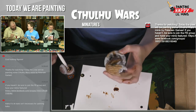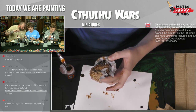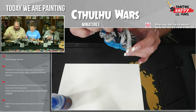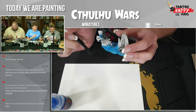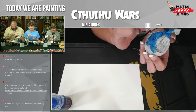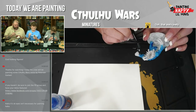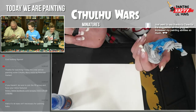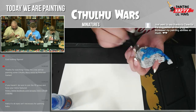Change my mind. Do I need any more brown? Like right down here? See there? If I brush that place, it's going to be overwhelming. Well, you don't have to dip it all the way in. And if you get too much paint on there, you can wipe it off on the tissue. I'm new to this. You've done it before. I've done it before, but I forgot. Did you get that little spot? And plus, you can grab a smaller brush. No, smaller brushes are for the weak. I'm looking at your brush, Dad.